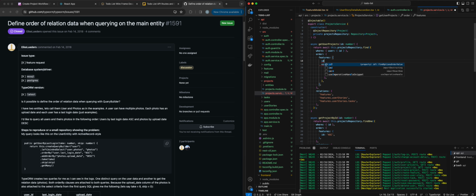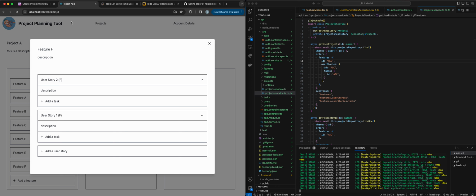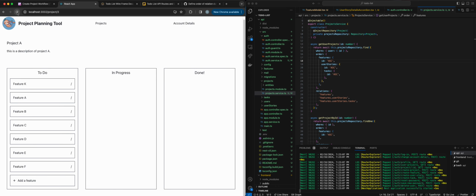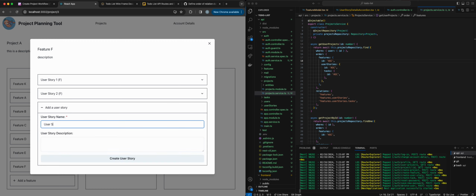I feel like, did we just figure it out? All right, let's try that now. All right, so I'm gonna refresh my page. Go click on F. All right, that's in the right order. So now let's go through user story 3, F.